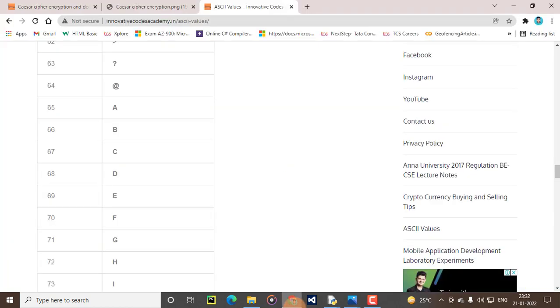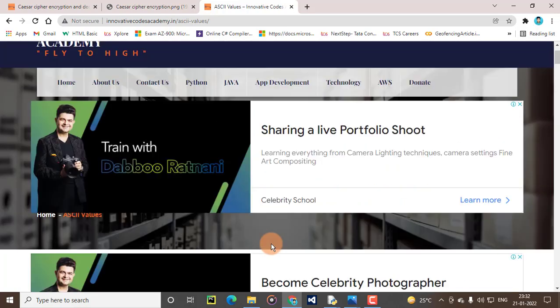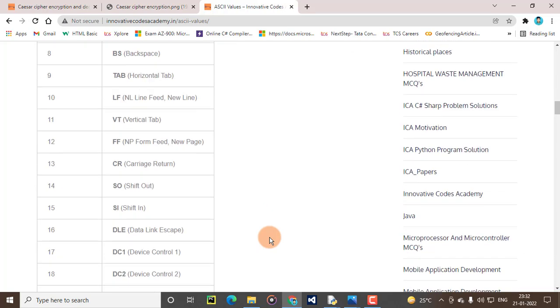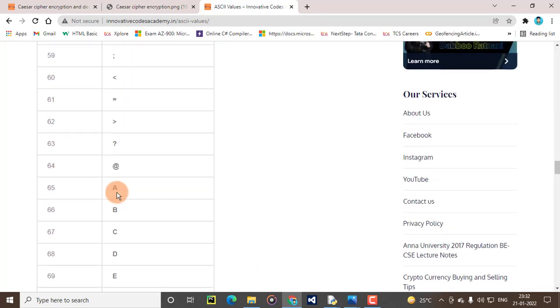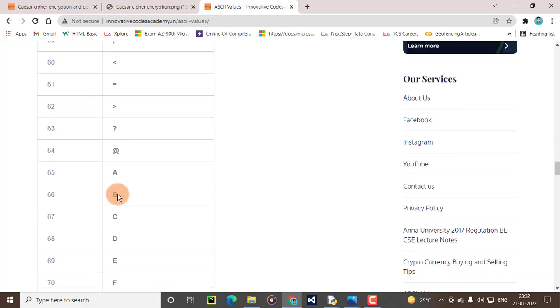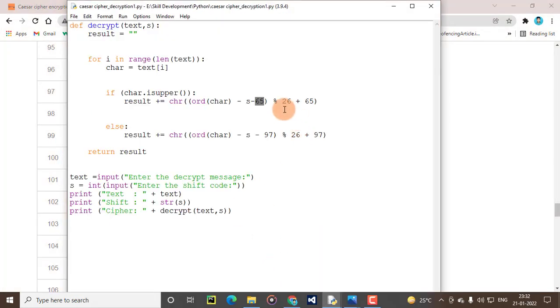We will write a blog about ASCII values, and you will understand easily. Uppercase starts from 65, and lowercase starts from a, so 97. Go to the program part, here we will solve.